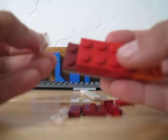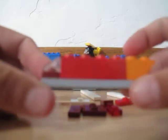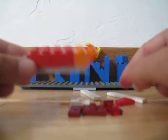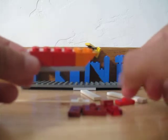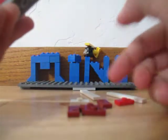And the next thing, you're going to need these two 1x1 transparent miniature ramps, and you're going to put them on like that. So your helicopter should mostly look like that. Next piece you're going to need is your 2x1 transparent red flat. You're going to put it on right like that, and that's going to be your little siren.